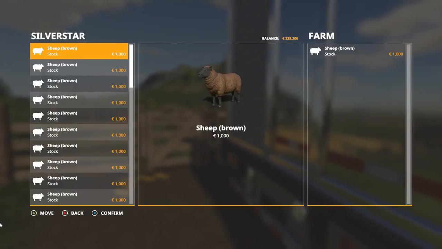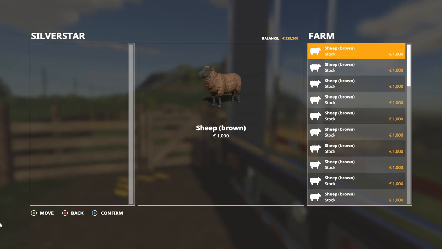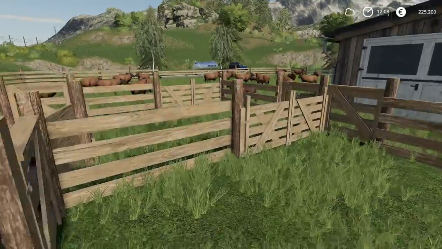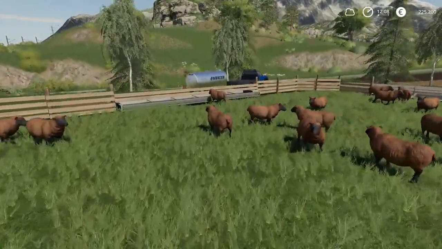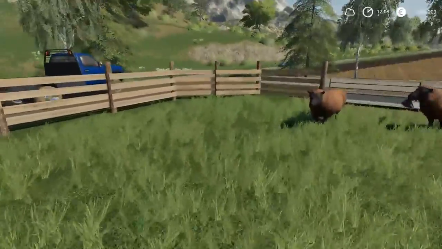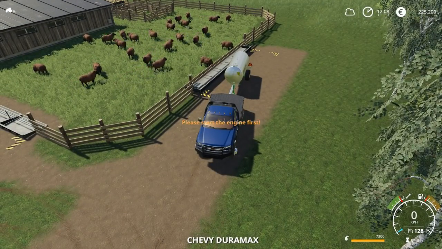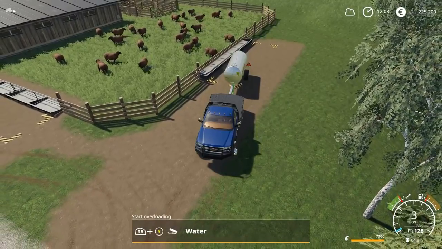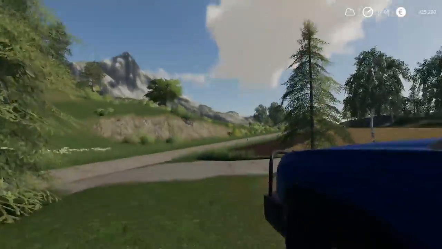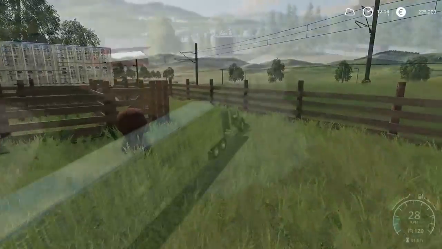All right, sheep. We'll drop all these guys off in their pens. Confirm. Oh, yes. Look at the sheep. Oh, those brown sheep. I don't know why brown, but... Hey, guys. Oh, that's awesome. All right. And now, I should be able to give them water, right? There we go. Excellent. So we'll let that just drain in there. And we'll get some pigs next. Pigs and chickens. Let's rock and roll.